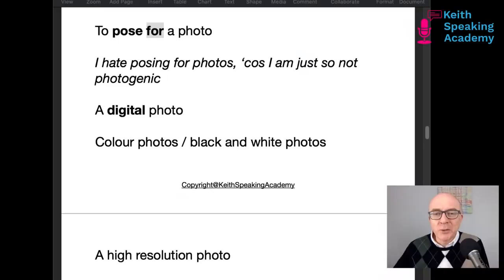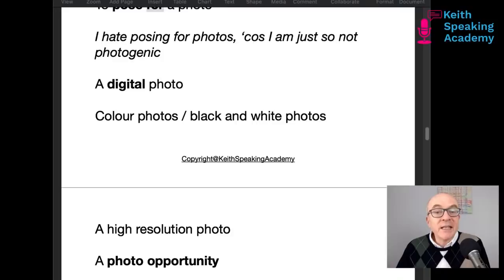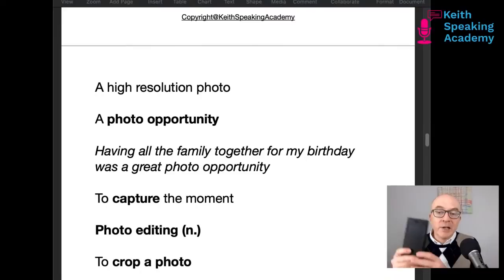It's like fish and chips. You don't go into a shop and say, can I have some chips and fish? Some what? Chips and fish. Oh, you mean fish and chips. Black and white, right? Black and white photos. That's the collocation. Color photos, digital photos, maybe paper photos you can talk about now. Some people still like paper photos. If it's good quality, a high resolution photo, right? Nowadays, these really nice phones, they do take high resolution photos.